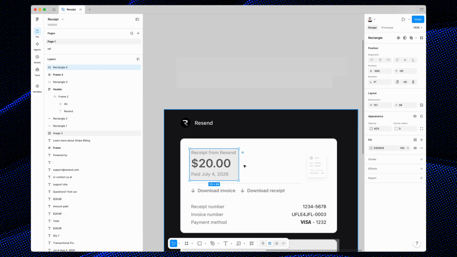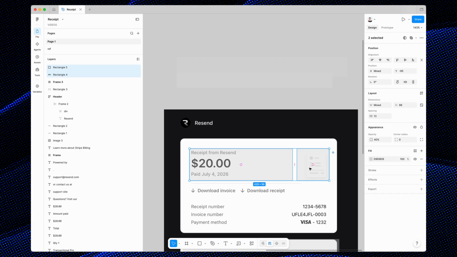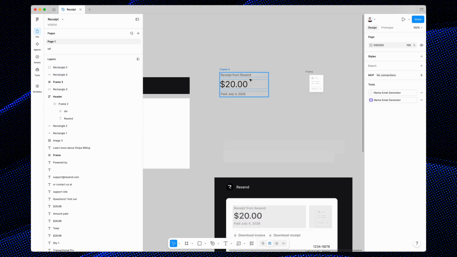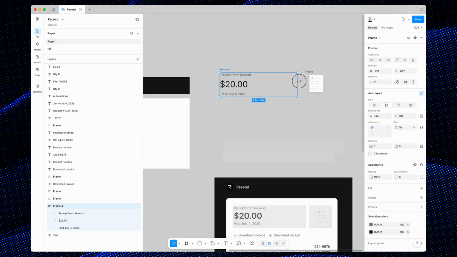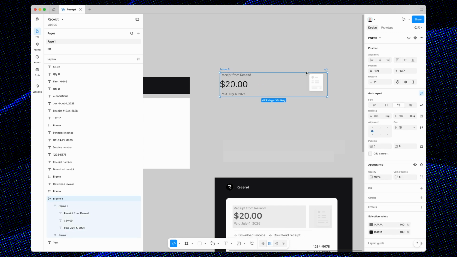The next step is to wrap the text blocks and image into one more auto layout frame, but in this case with horizontal alignment. So let's select and click Shift A.